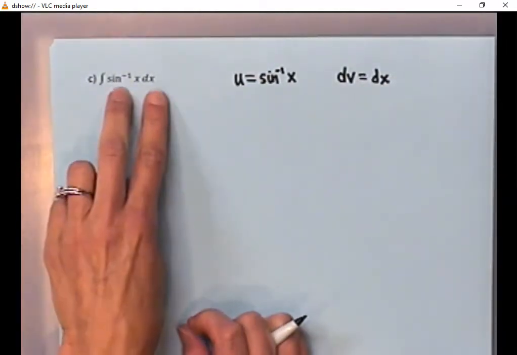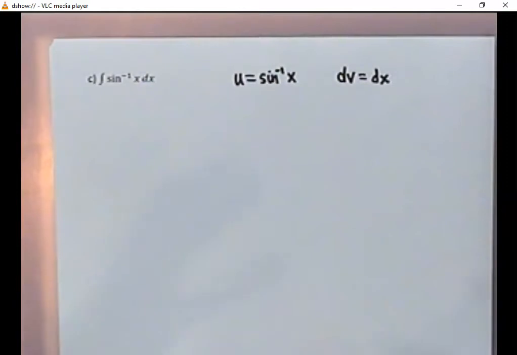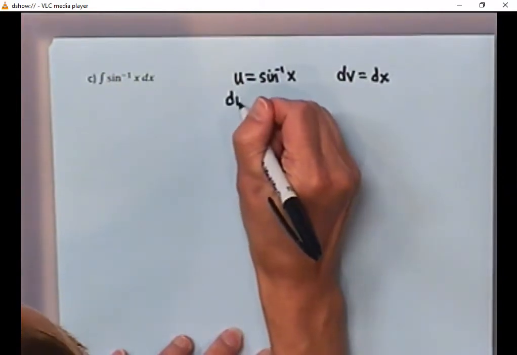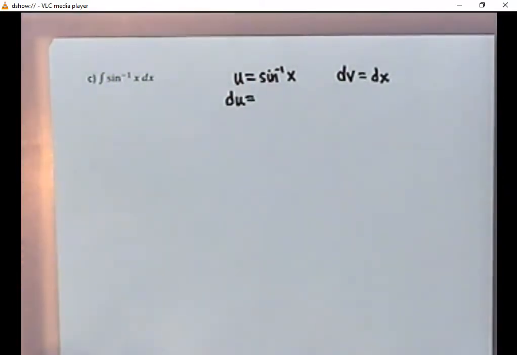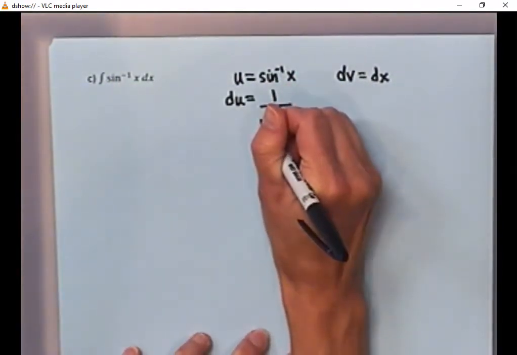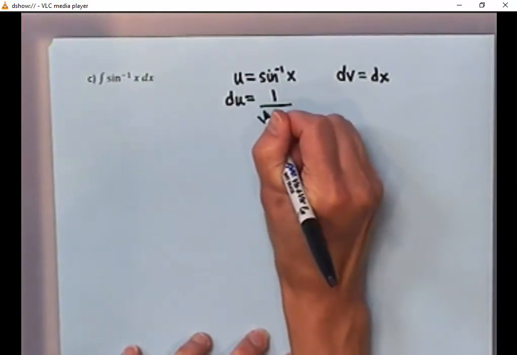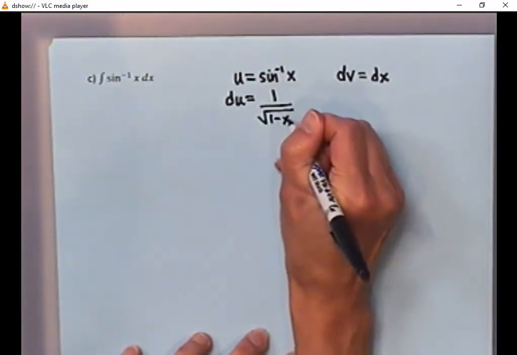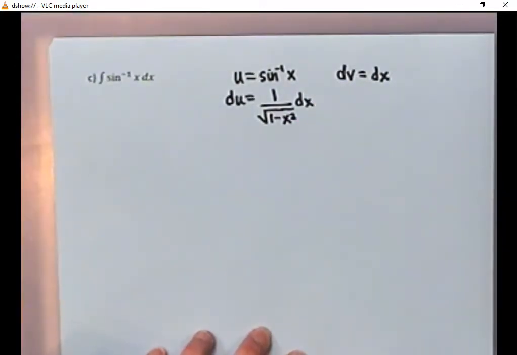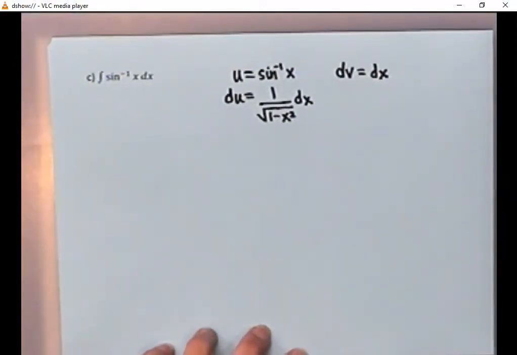So don't be afraid if you don't see two parts. Really, the other part is like a 1, 1 dx, or however you want to write that. Okay, so those are our two parts. Who remembers the derivative of the arc sine? That's probably something you got to look up. Jeff, you got it? It is 1 over, it's actually the square root of 1 minus x squared. Anyone remember that? They're like, yeah, I got that one. Okay, or you can look it up if you need to.